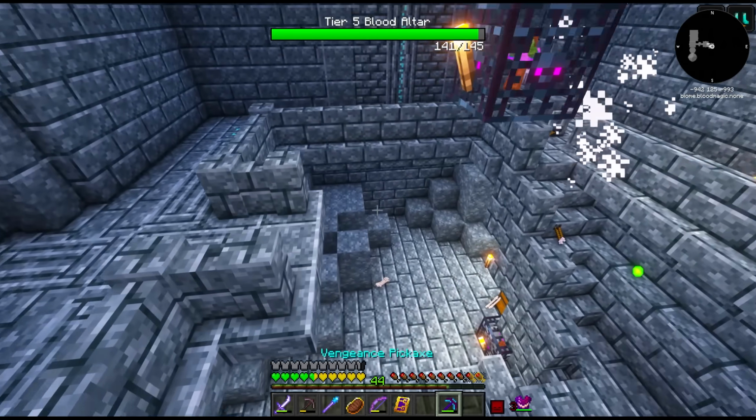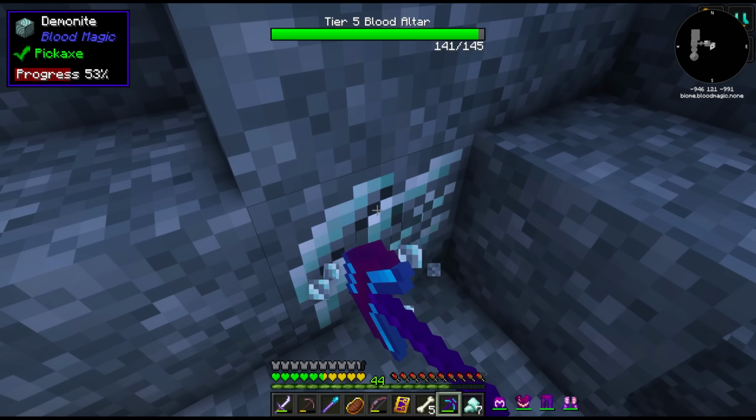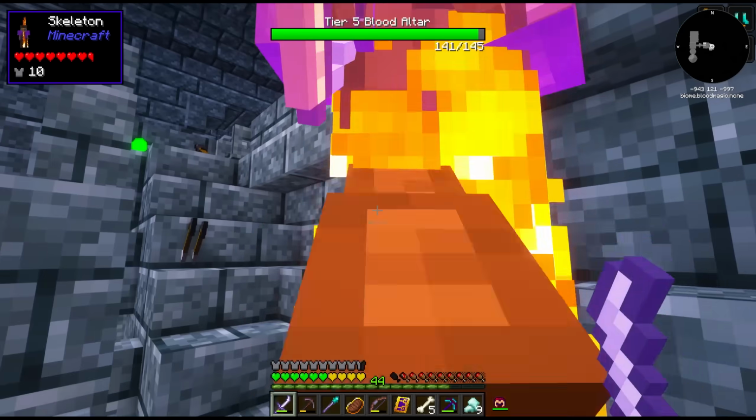Alright, so we got ourselves a Vengeance pickaxe from EvilCraft. Fortune 5, let's see what we get. 3. That was 1 again. 1 again. Maybe it doesn't work, or maybe our luck is just terrible.